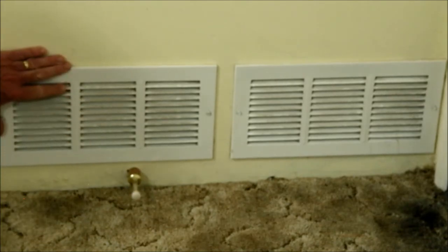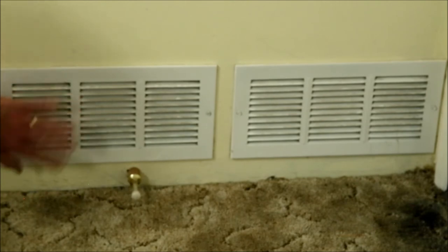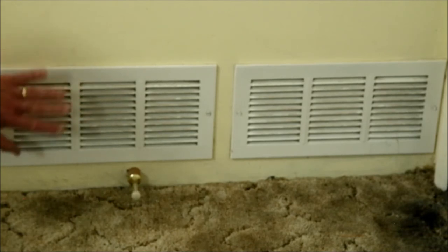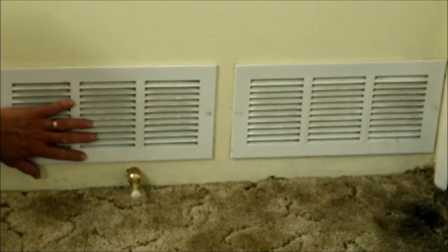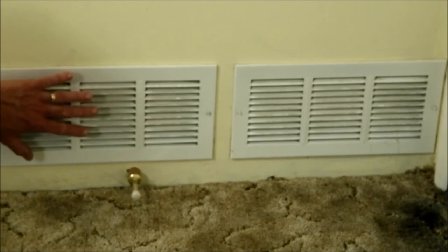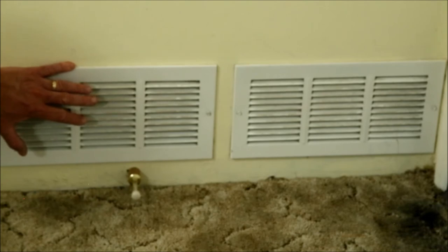The reason air gets sucked in is that when you're running an air conditioner or heater, it's very seldom that a room has as much air being pushed in as being sucked out — so it pulls air from every available crack. Taping the gaps in doors helps a lot. Speaking of air conditioning and heating, I found it very useful to play with how much of the return air vents are covered or uncovered. In my case, closing one vent and leaving another open created a perfect balance — no suction, no inflation — and let the wall coverings hang much flatter.